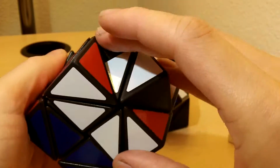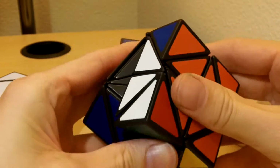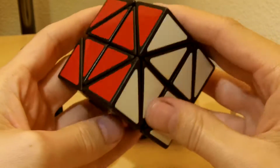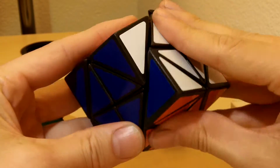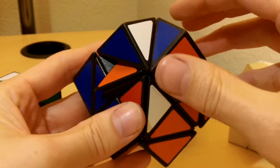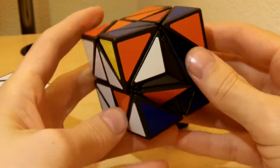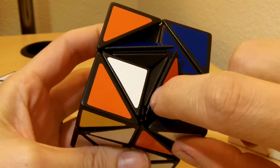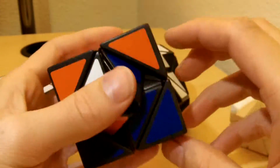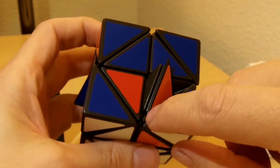So let me show that to you in a more pure way, if I can. Okay, let me show you the internal jumbling in the most pure way that I know how to do. Okay, now you can see that two internal edges have been jumbled here, and everything else on the puzzle, well, is mostly solved. I messed up some additional pieces, but for the most part, everything is solved except for these internally jumbled edges.